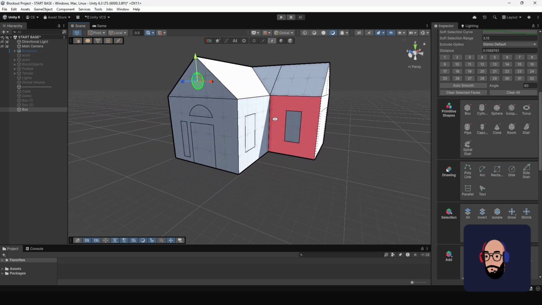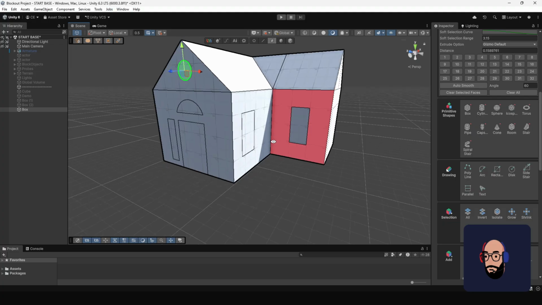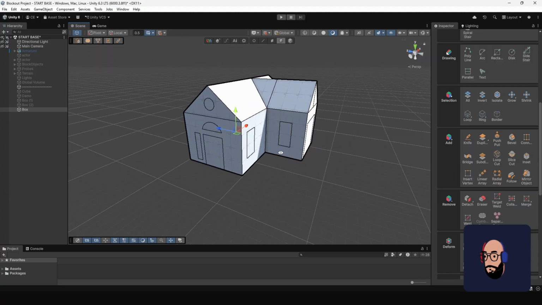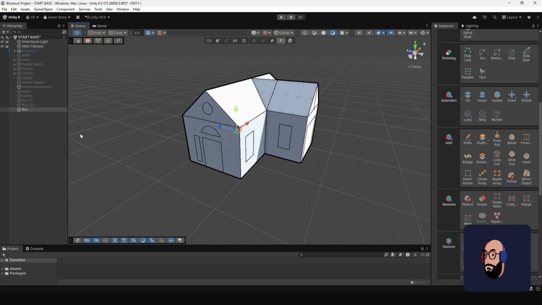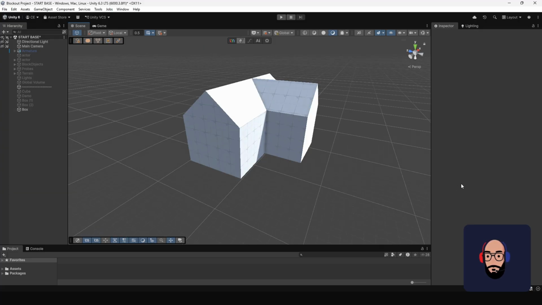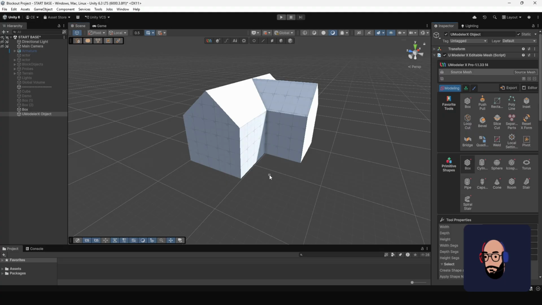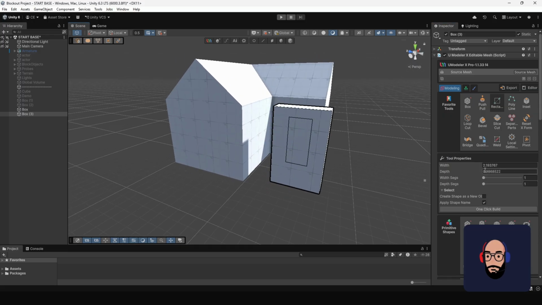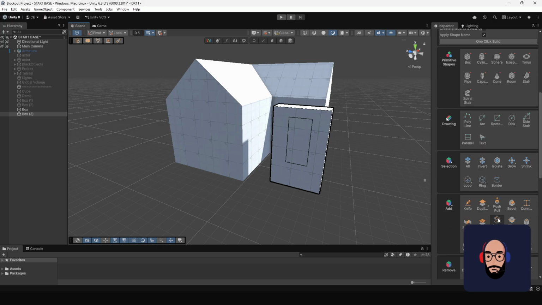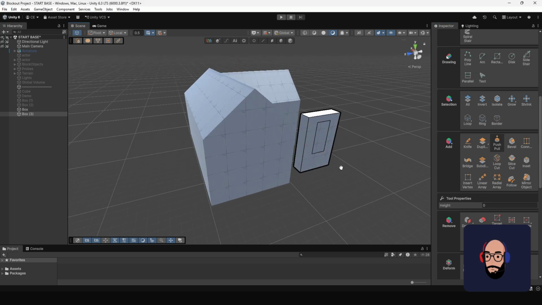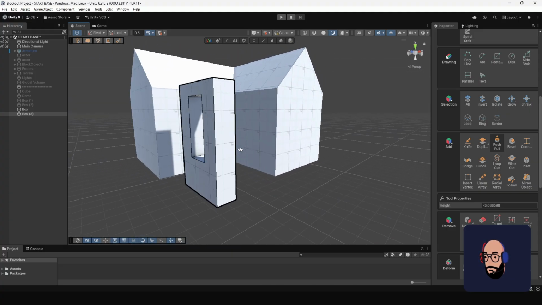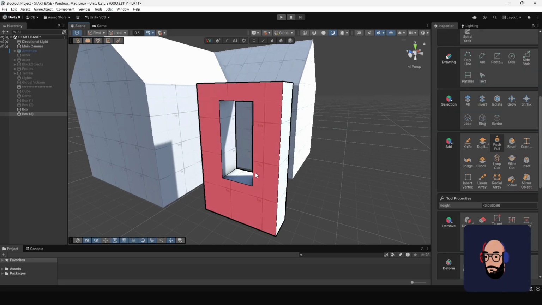Now we could use other things like the push-pull tool, but for now, this is going to work. Now for the push-pull tool, just to give you an understanding of that, what we can do is create another game object. And to demonstrate how the push-pull works, I can actually create this box, and I'll use the rectangle tool here. And just to show you that the push-pull tool is also very useful. So I'll click this push-pull, and I can actually select a face and push all the way through, and actually creates us a nice hole there, and we can actually continue to do that.